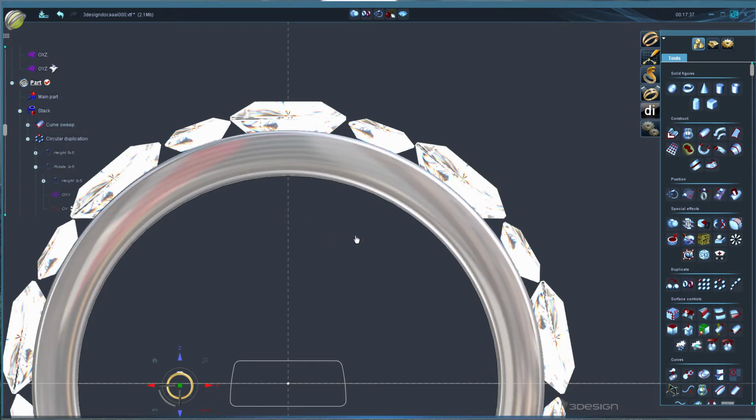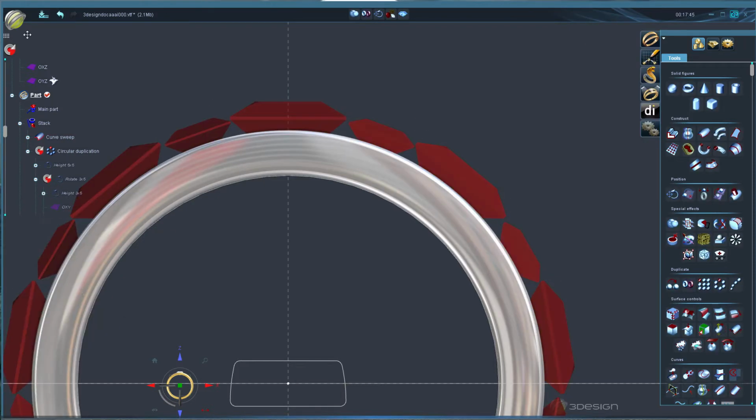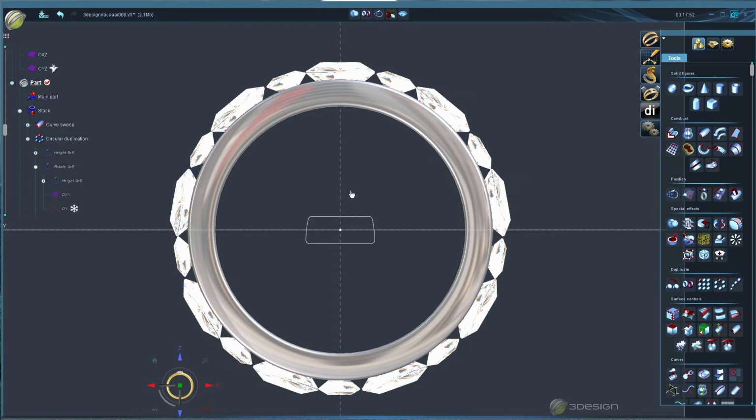My heights are not quite where I want them to be. Let's go with the height on the 3 by 5 just a little bit higher. Go 1/10 of a millimeter up, and we're almost there. So this is the fun part, is just getting them even.